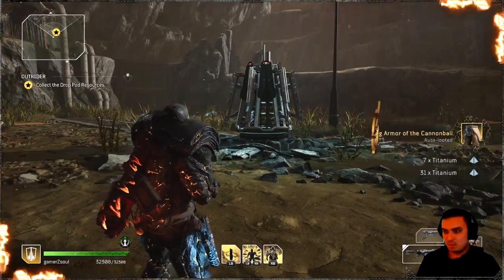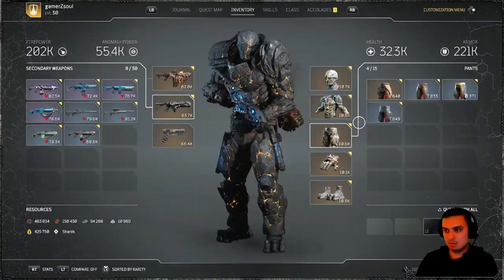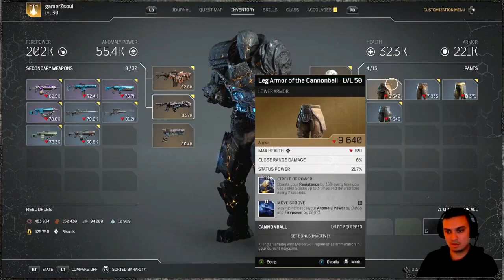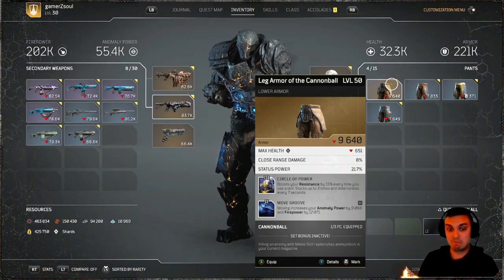And... ooh, cannon pants. I think I don't have those. Killing melee repellers refills ammunition inside your current magazine. I have three now all the time, but I don't know if I'm going to be using this one. Circle of power. Boost your resistance by 15% every time you use a skill. Stacks three times. Resistance. Oh, this could actually be really nice. I like that one, the circle of power. I'm happy.